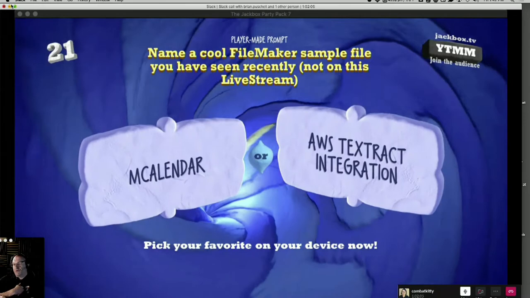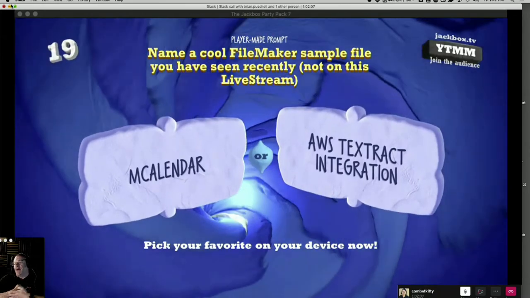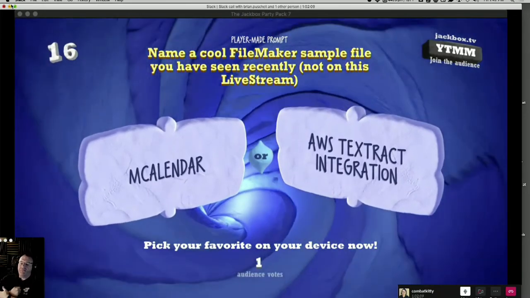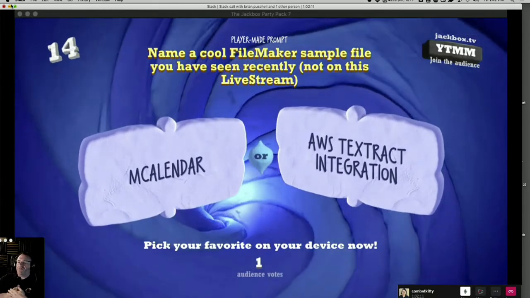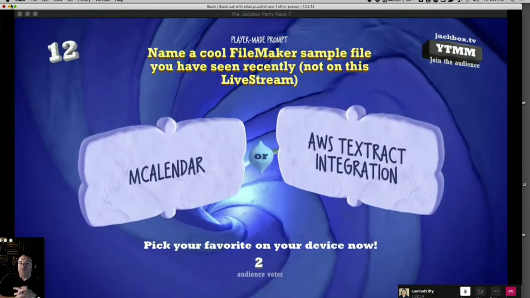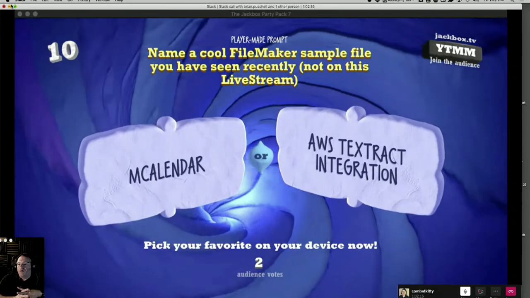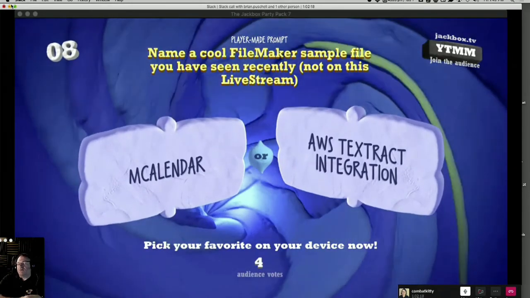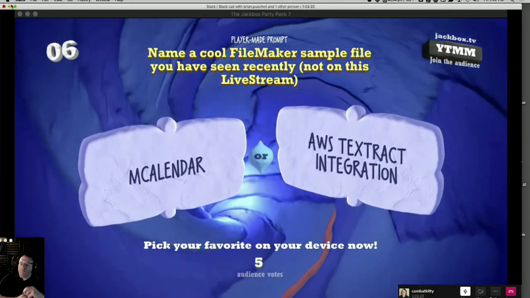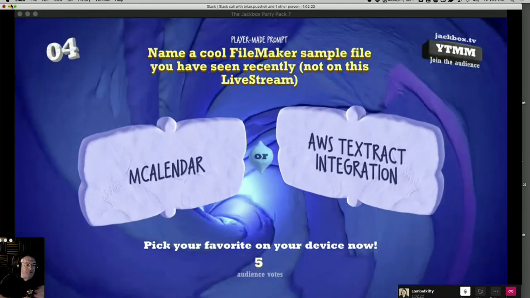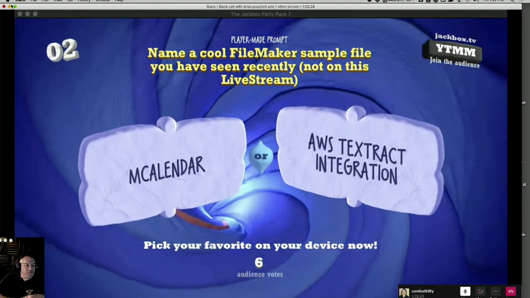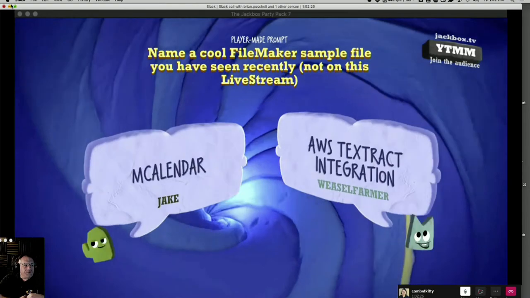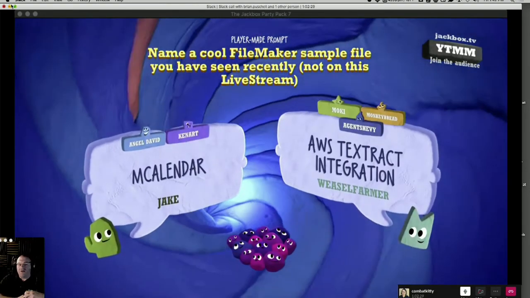Okay, so we're looking at what's not been seen on this live stream. That's kind of clever. I was trying to get one, so M calendar, we'd have to look that up. Once again, if you folks have suggestions about other topics that we should do during the live stream, let us know, because if you see a great demo from someone else, we're happy to show it here. And Canberra's got some really nice pictures there on Discord. We'll have to show those here in a little bit. Damn, Canberra, I'm jealous.